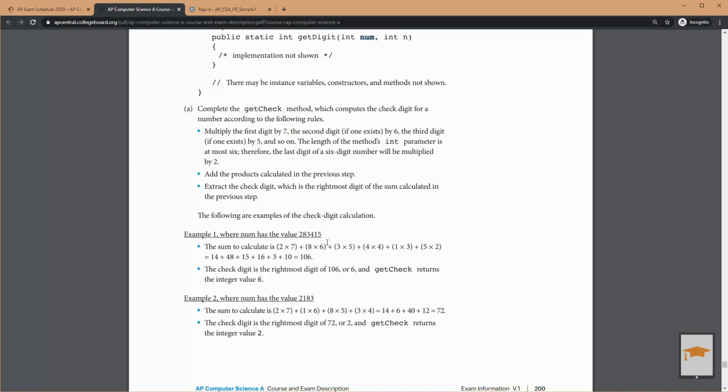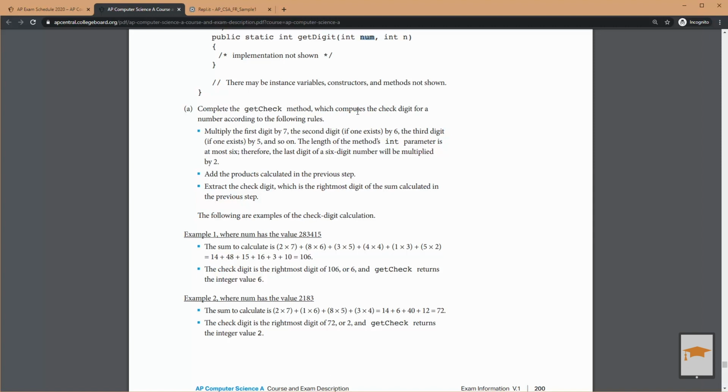Just because they give us an example down here doesn't mean this is the exact situation that we are going to be dealing with. It's just an example. We have to write our code so that it would work for this example, another example, anything. All right, so just keep that in mind. Never hard code the examples into your solution because you're pretty much going to get it wrong. They're just examples. Okay, so let's take a look at part A.